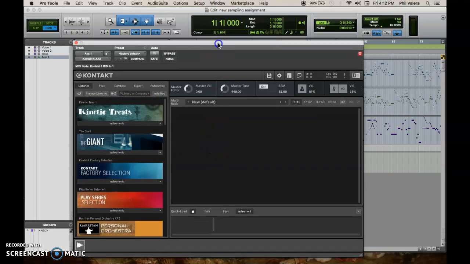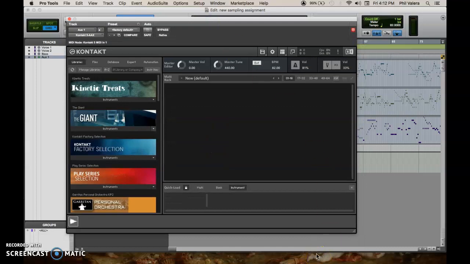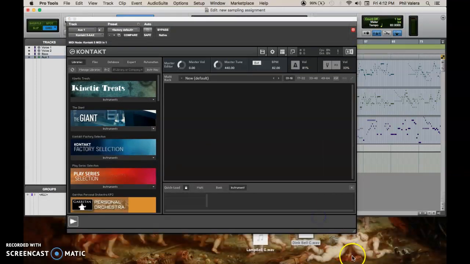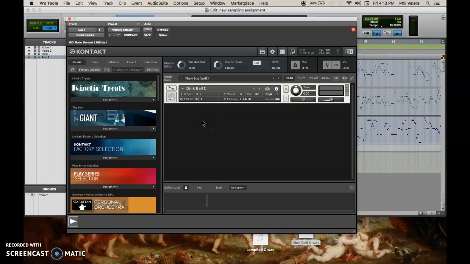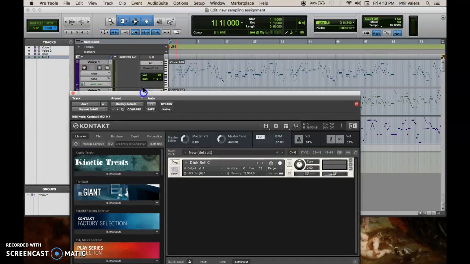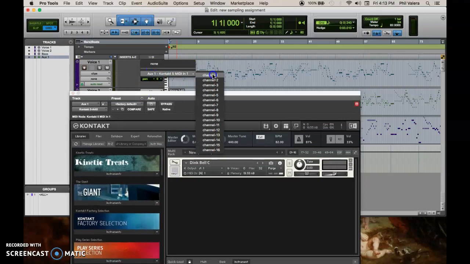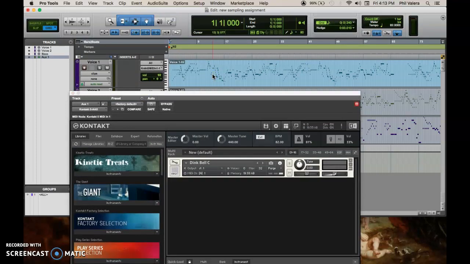Now, the first thing I'm going to do is load in an instrument or a sample, and I've got some on my desktop. So there's the first one. I just have been whacking things around the house. This sounded like a bell to me, and I actually tuned it. I might show you how to do that using Melodyne. And there it is. I think I will make sure this is playable. And that's going to actually play right now, I believe, if all goes well.